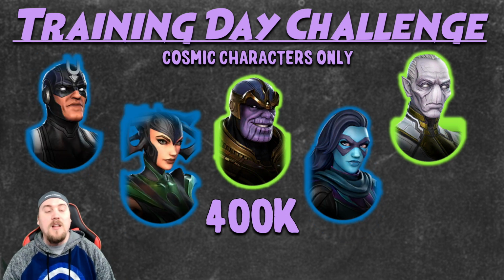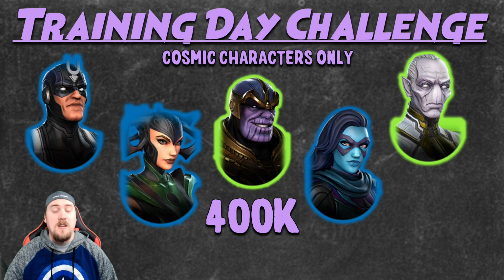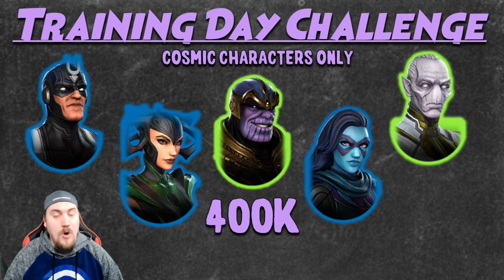with Black Bolt, Hela, Thanos, Minerva, and Ebony Maw at 400,000 collection power. Yes, you're going to need legendaries to clear these challenges at the highest tier. You do not need to build to level 80. You can get away without even going to level 75 on all these characters and not even going past gear tier 12. It is possible.